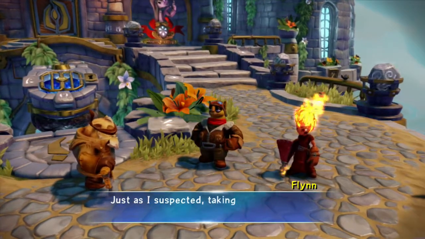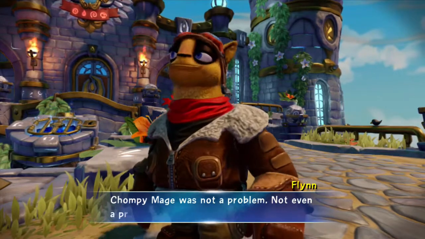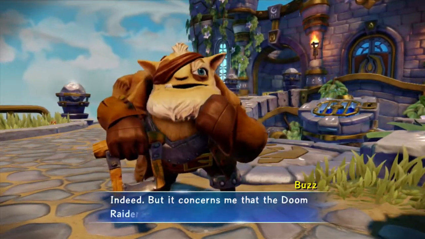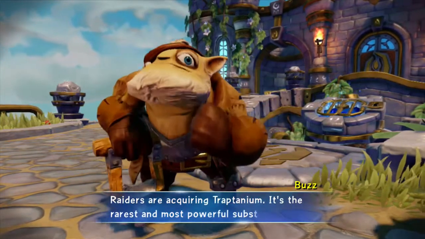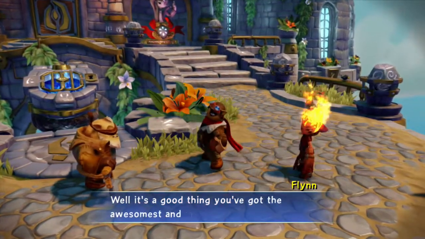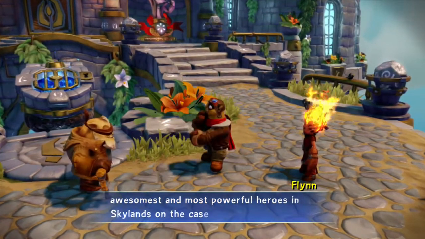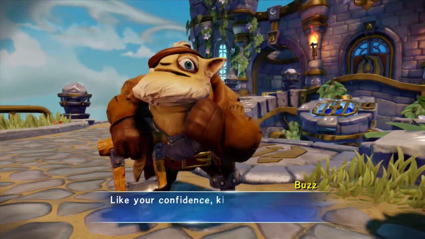Just as I suspected. Taking down that Chompy Mage was not a problem. Not even a problemo. Indeed. But it concerns me that the Doom Raiders are acquiring Traptanium. It's the rarest and most powerful substance in Skylands. Well, it's a good thing you've got the awesomest and most powerful heroes in Skylands on the case. That's right. Boom! Like your confidence, kid!